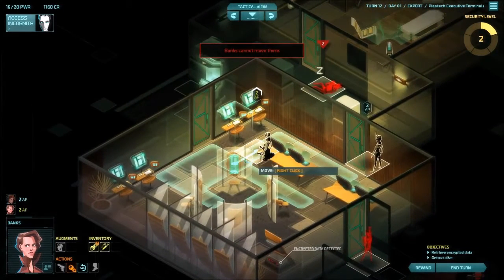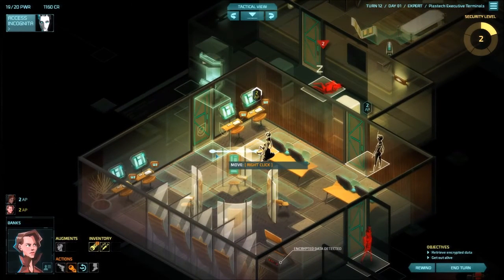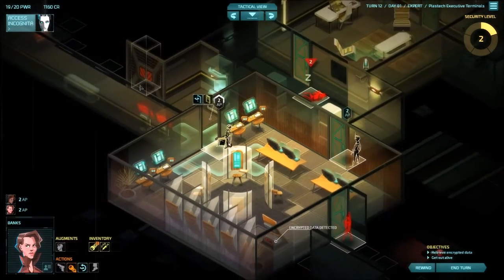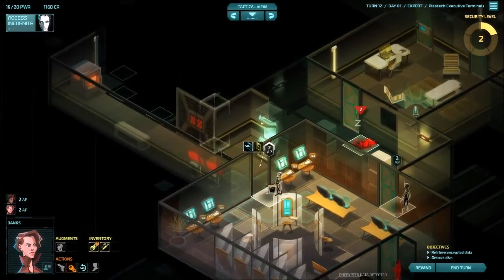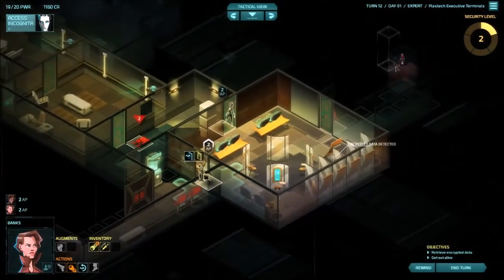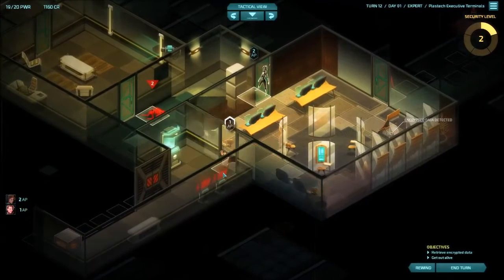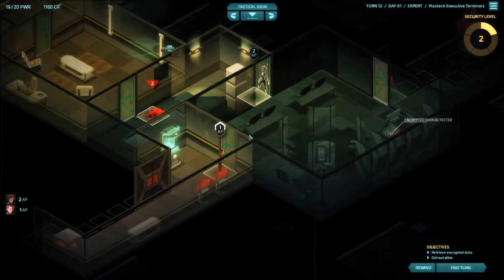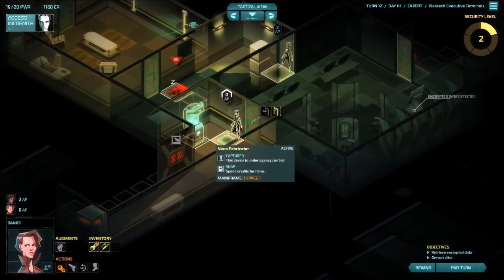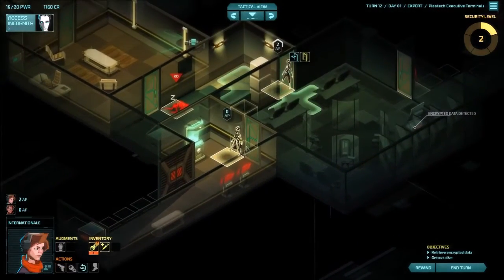Why can't Banks step into there? Oh, the door's closed. Open the door. It's definitely not a camera. Exit is over here. Excellent. That is interesting. So there might be absolutely nothing over here. This camera will tell me, though. So I will move here and close the door. Alright, we'll check out this fabricator. See if there's anything worth buying.